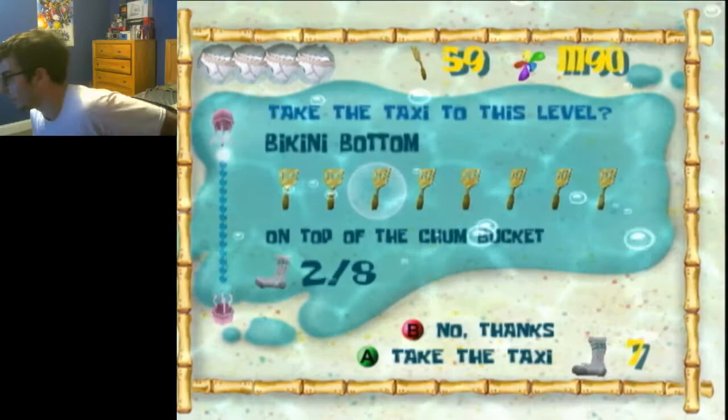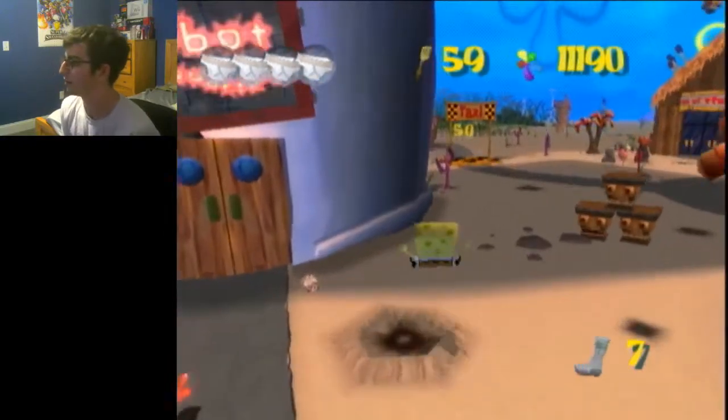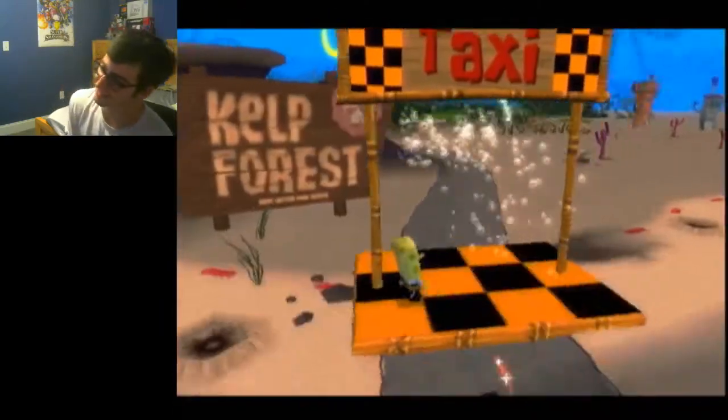So now I'm gonna work back to Chum Bucket, and we're gonna finally start a new level instead of doing any backtracking. Well, actually, I guess we did downtown, but I was thinking of the no SPA route when we had it early game. Never mind. All right, so Kelp Forest.